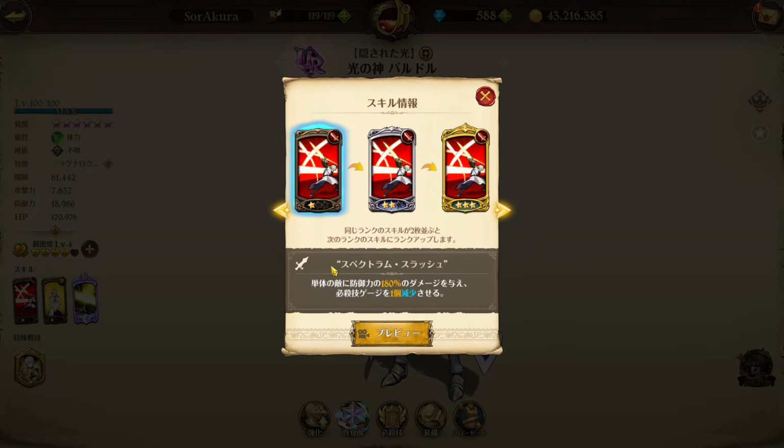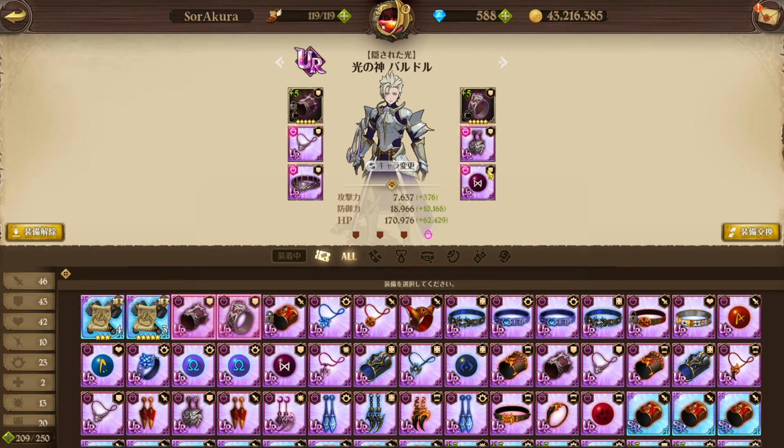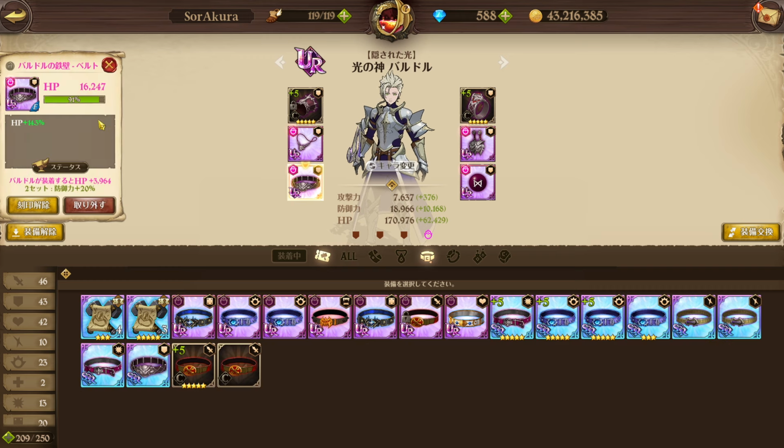So he scales off defense. Okay, so every other character, like 99% of other characters, they will scale off attack, right? You look at Escanor, he scales off attack, Baldr scales off defense. So what you want is defense gear, okay? You want 6 pieces of defense gear, okay?